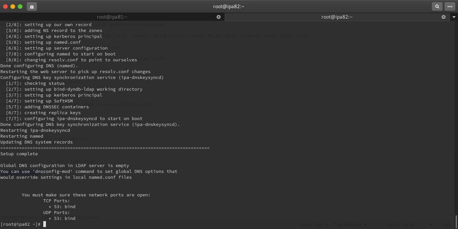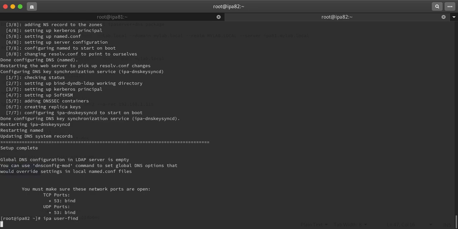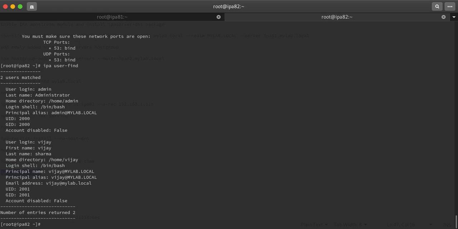So now both have been set up, and I've already shown you this option that we can get a Kerberos key, we can search for a user, we can create a DNS record, and then we can find hosts also.